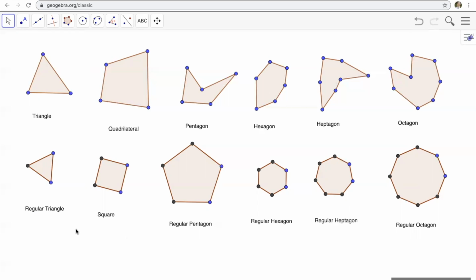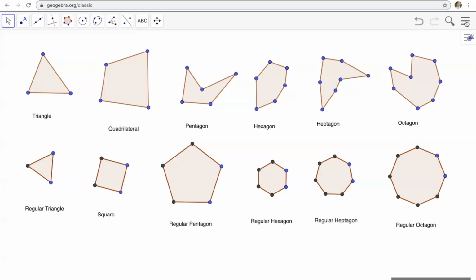Before we submit it, we need to save it. Notice in the address bar up here, it still says geogebra.org classic. So none of this has been saved. And it might have been better for me to go ahead and save it initially, and name it so that if I got lost or if I lost my connection, I at least have something saved.